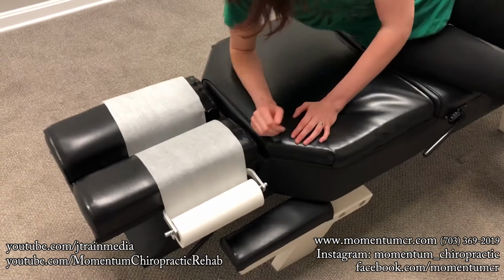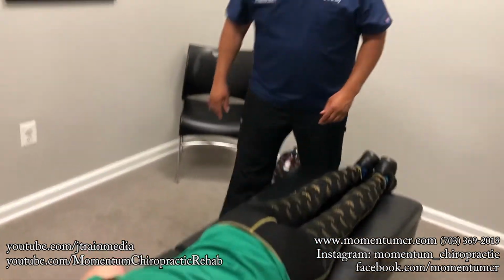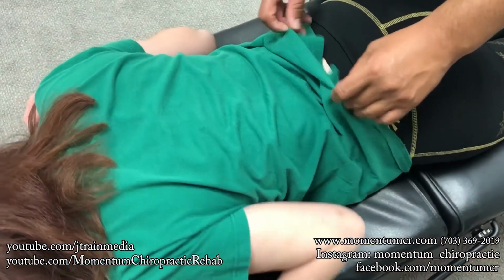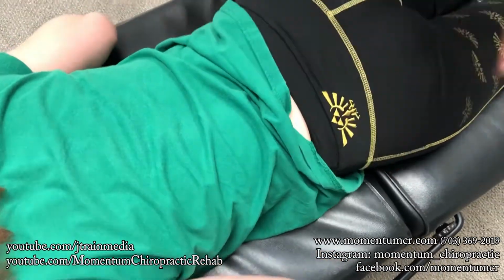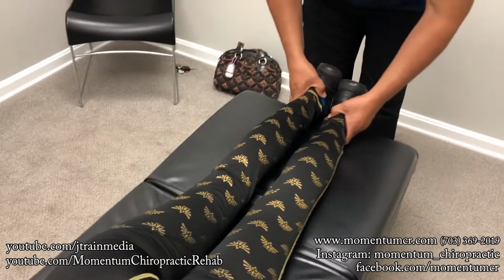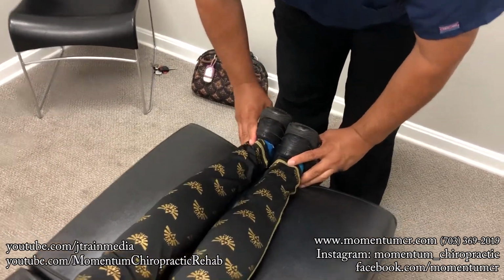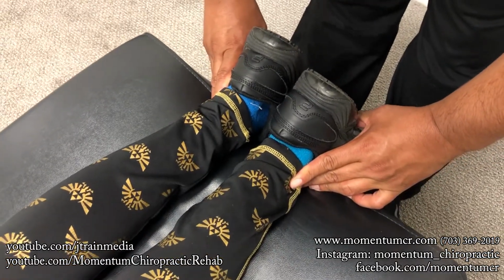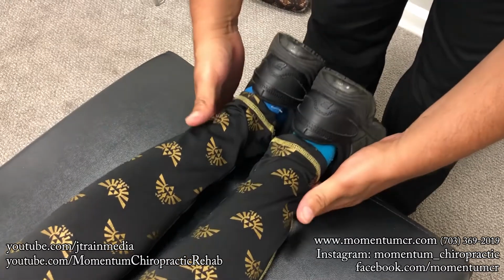Okay, and I'm going to feel the lower back. Okay, relax here for me. All right. So tenderness with moving around like that? Any tenderness in the lower back when you're moving around like that? No, not really. No. Okay. All right. Relax right in here. Okay. So we definitely notice a difference in leg length right there, okay? All right, relax right in there for me. Okay, just relax your knees.